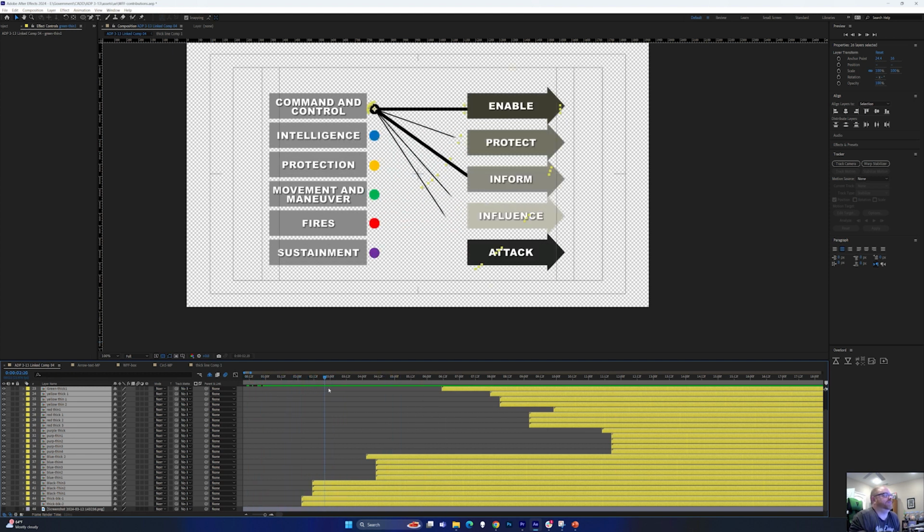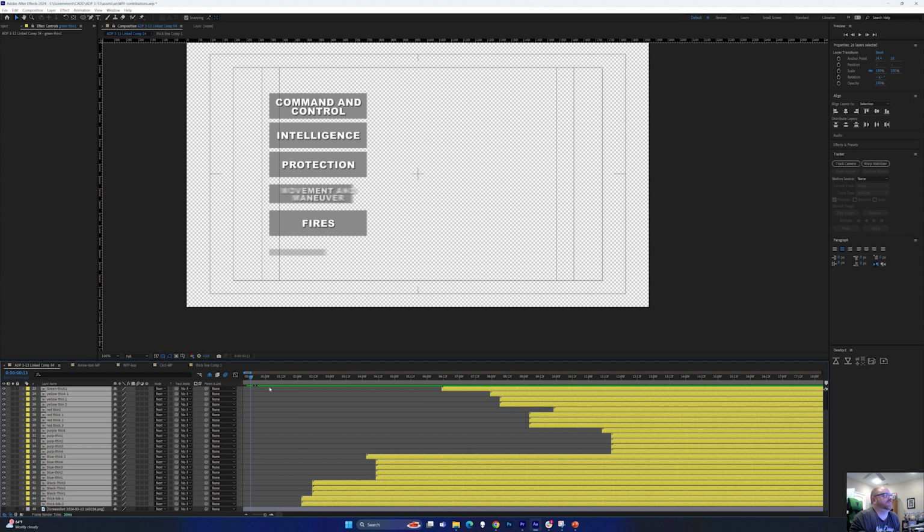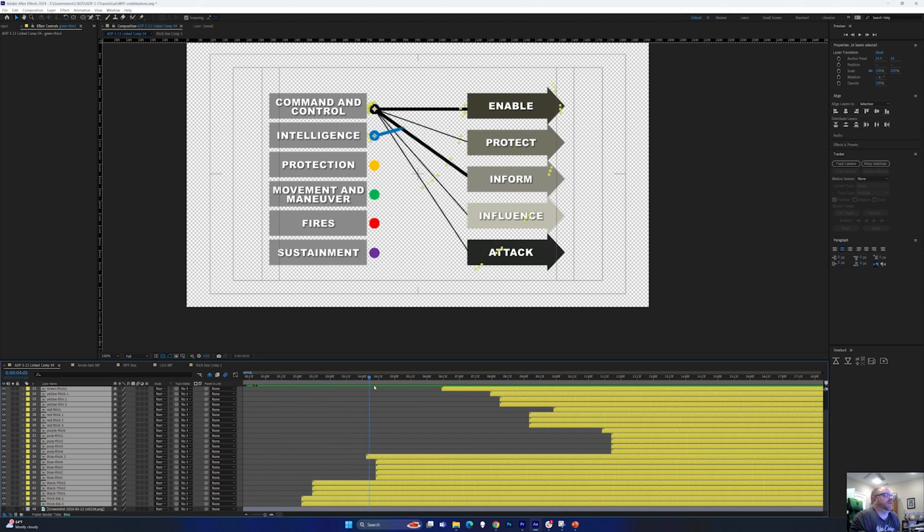Now, I have a feeling I'm going to want to be able to control the transparency of these lines. So, the question is, how do I want to group the transparency? In other words, all black lines or thick black and then thin black, and then maybe a master one. Let's see what happens.